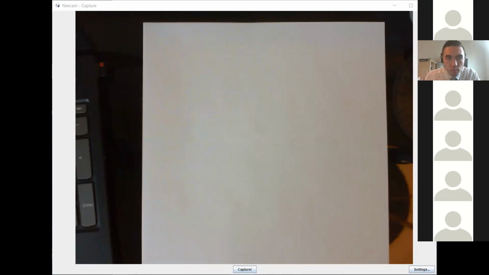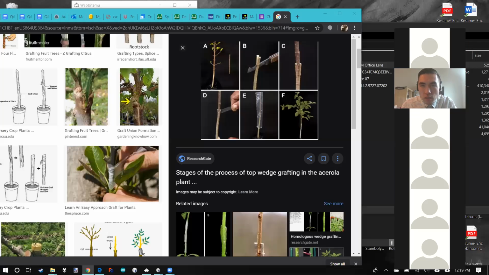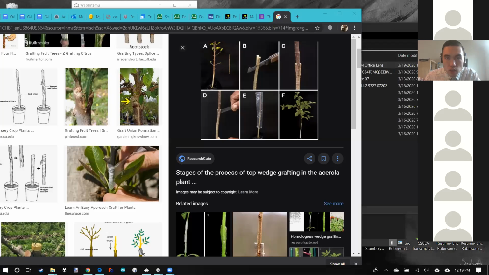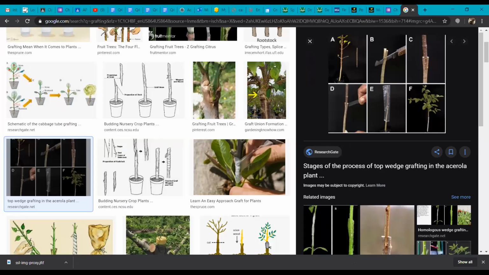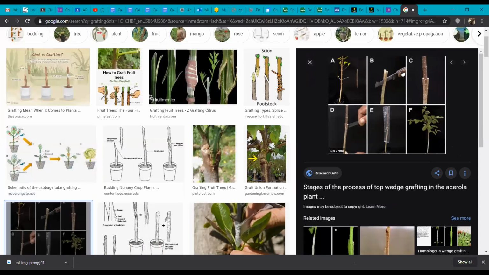So grafting is tricky, man. It's really hard to do it right. But for people who work in orchards, it's the main skill that must be mastered in order to operate an orchard. So I'm sharing my, ooh, that's not the one that I wanted. Hold on. That's the one I wanted. So y'all see my little Google image search? Yeah. So this one that I pulled up shows roughly how grafting is done.